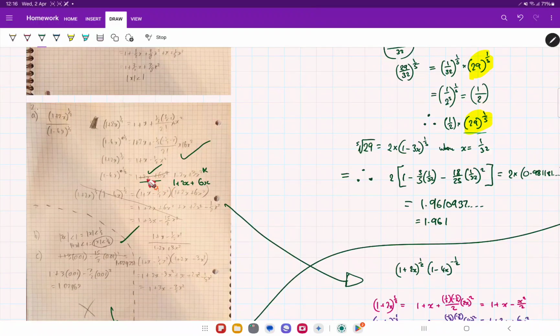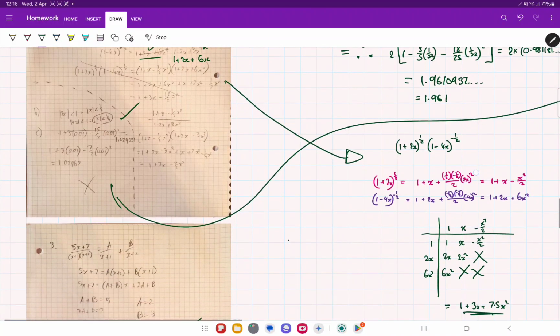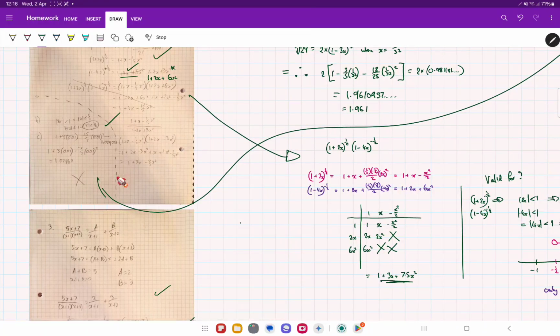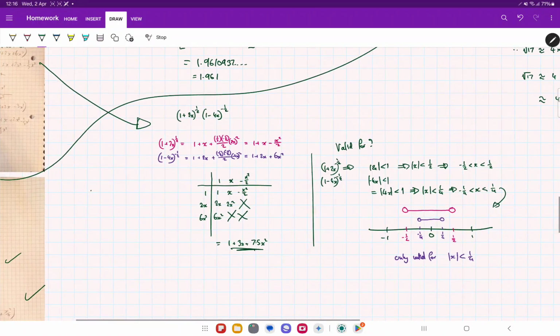Here, somehow you manage to get the right answer, cross it out, and then put the wrong answer here. Check your expansions carefully. If need be, use a grid or whatever it may be to separate your working out. Use enough space as you need. Often a grid is helpful to not confuse things when you're adding or multiplying.